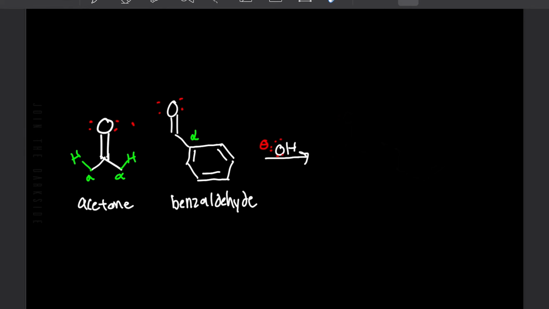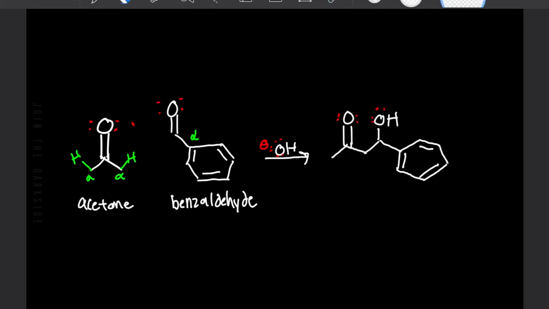So I'll now be going over some additional practice problems. So in this question, we're going to have acetone reacted with benzaldehyde. As you can see, both molecules have an alpha carbon, but the acetone is different from the benzaldehyde. The acetone has alpha hydrogens present right over here, but the benzaldehyde doesn't have any alpha hydrogens present at the alpha carbon. So this indicates that the acetone is going to have its alpha hydrogen deprotonated, and then the carbonyl anion that would form is going to attack the benzaldehyde, making this product right over here.